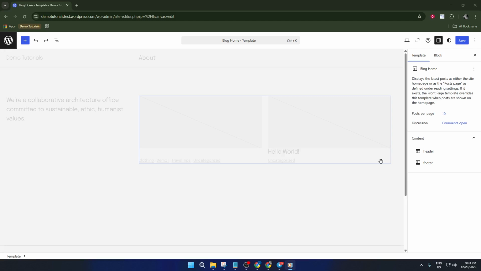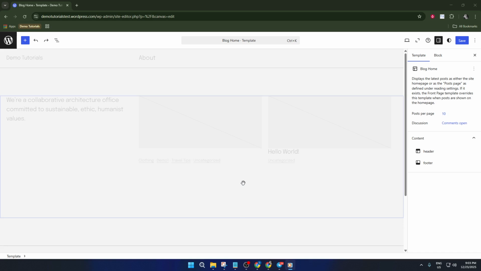Today, I'm going to show you exactly how to remove the header from a specific page on your WordPress website, quickly, easily, and without affecting the rest of your site. By the end of this tutorial, you'll know how to customize any single page, making it cleaner and more focused for your visitors. Whether you're creating a special landing page or just want a distraction-free layout somewhere, this guide is for you, so let's dive right in.